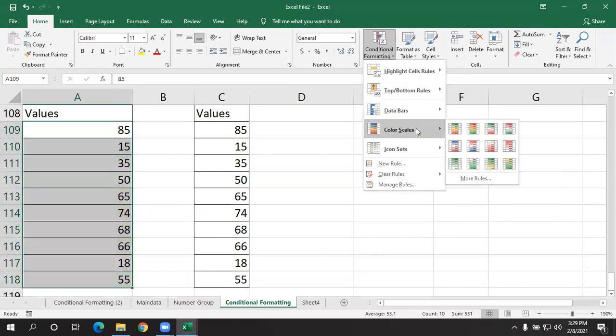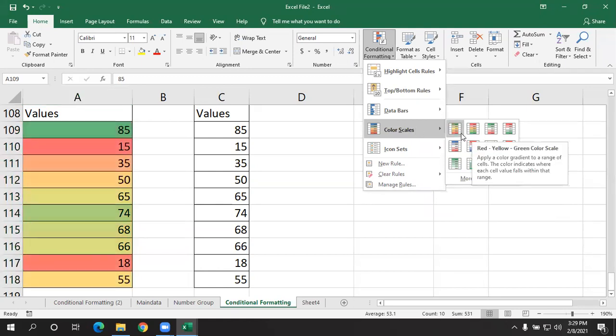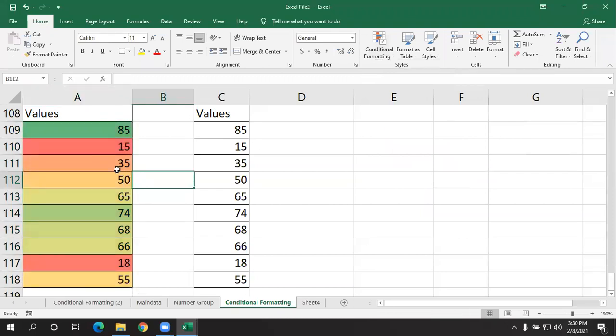Now let me select this color scale. I'm using the green, yellow, red color scale. Whichever cell has the highest value is filled with dark green color. Nearest to that is 74, then we have 68. Wherever there is red color, that means it is the lowest value.